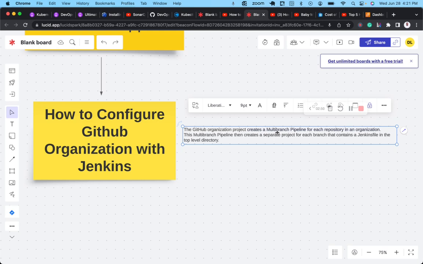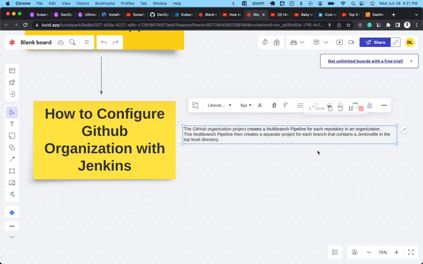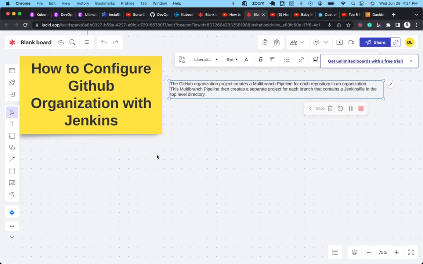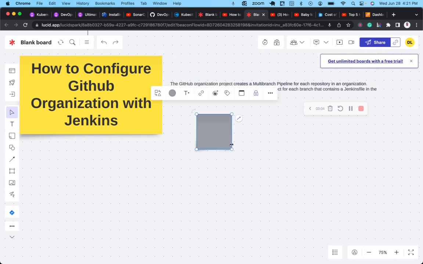When we say a multi-branch pipeline, let me take an example. Let's say this is my multi-branch pipeline. It says that it creates a multi-branch pipeline for each repository.